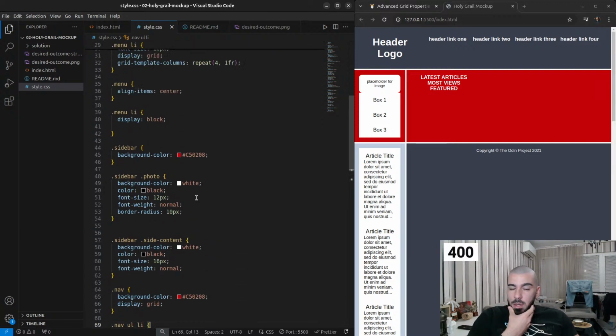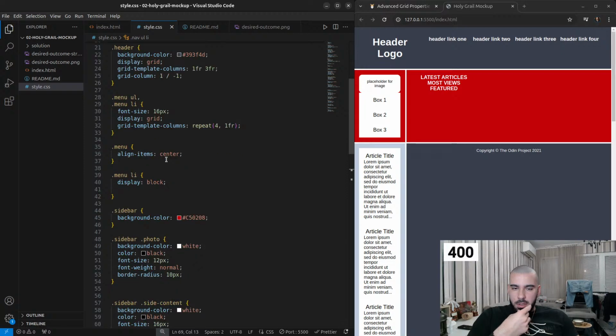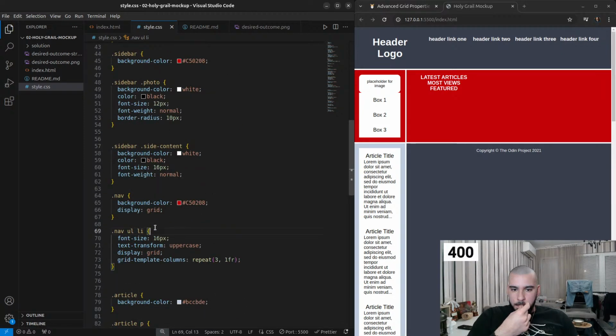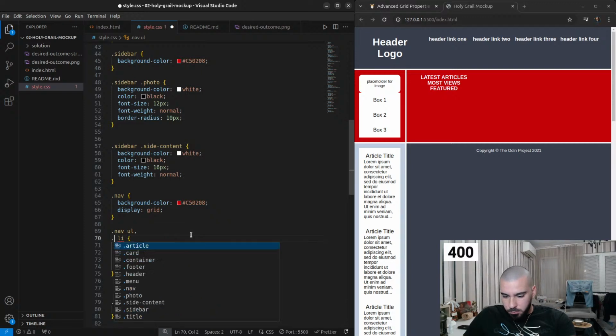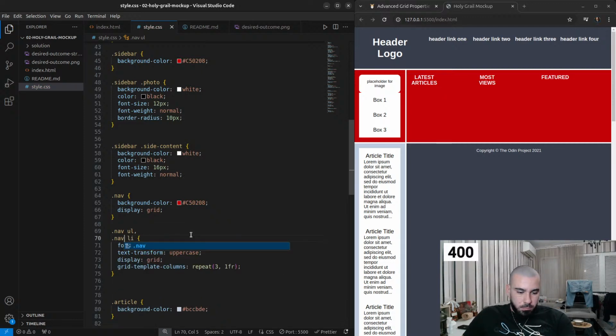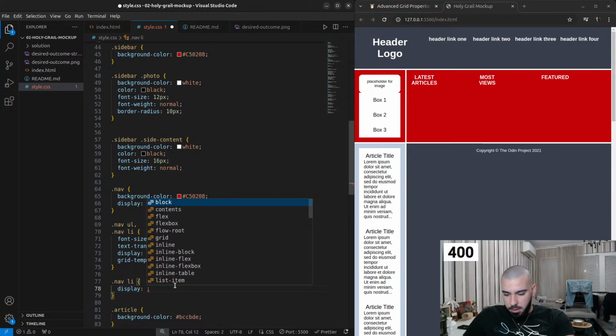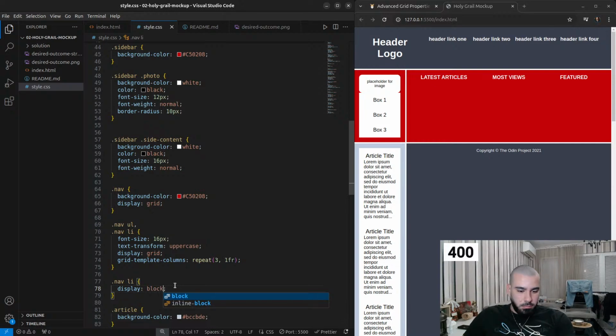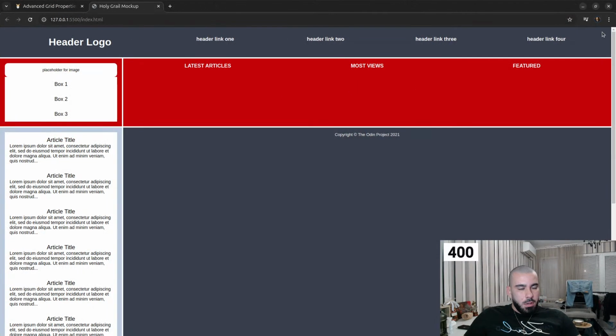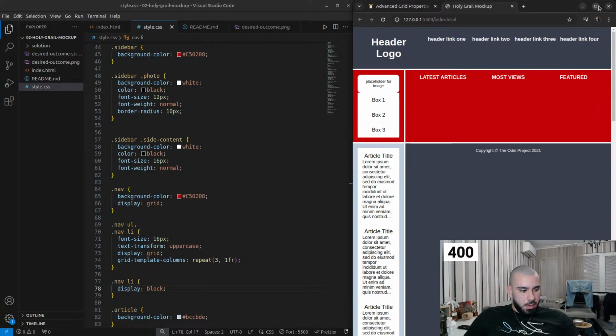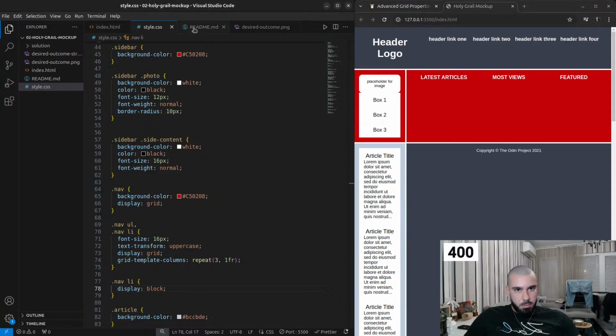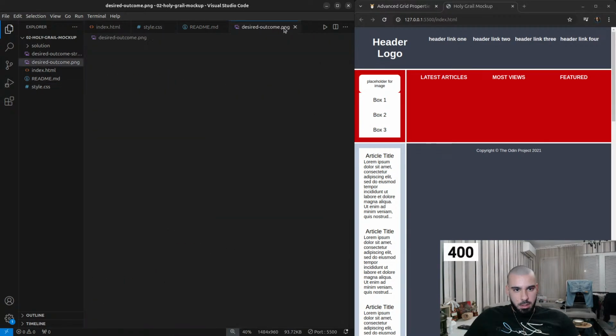Nav UL only, because it's a different targeting. Alright, this works. And do dot nav li and then do display of bulk. So this kind of works now, just the height is a little bit more than we wanted.